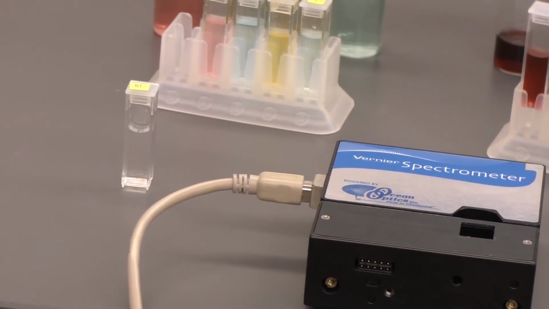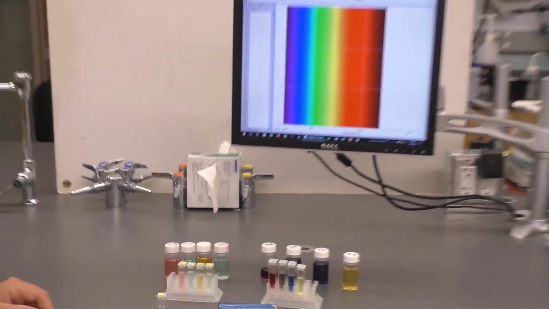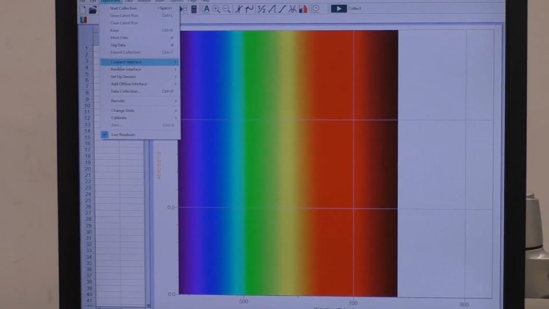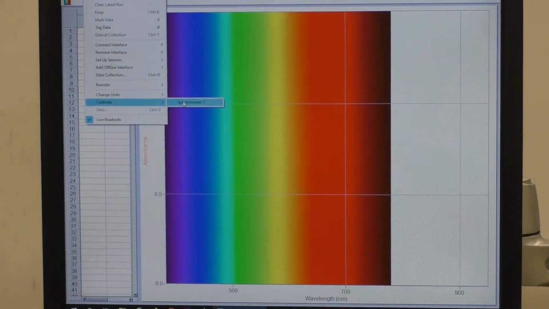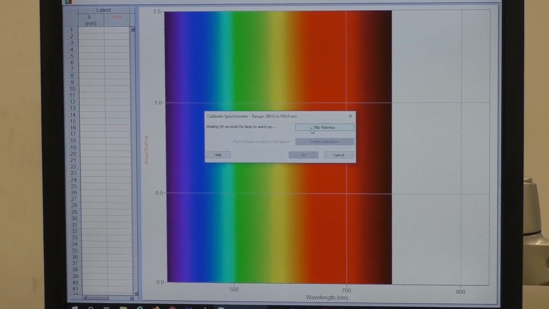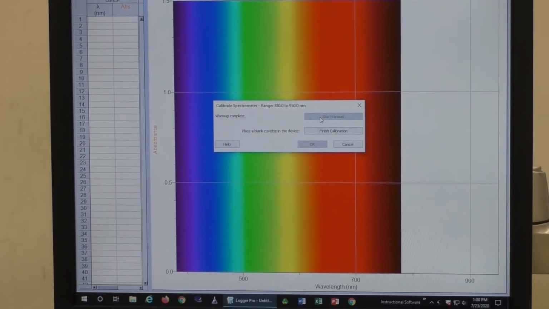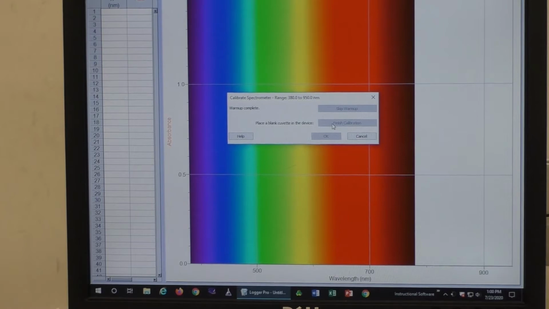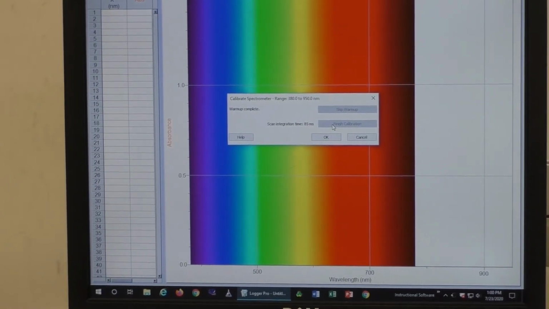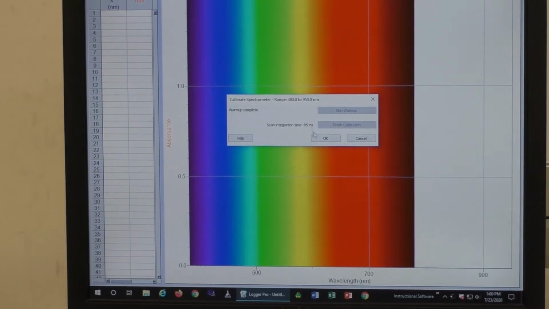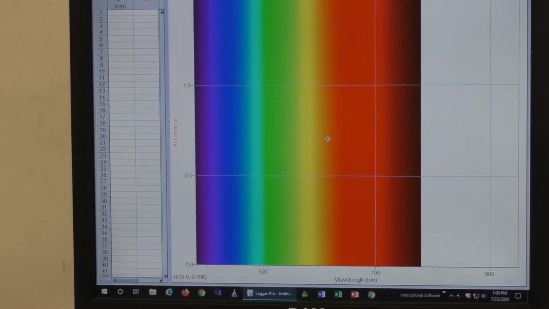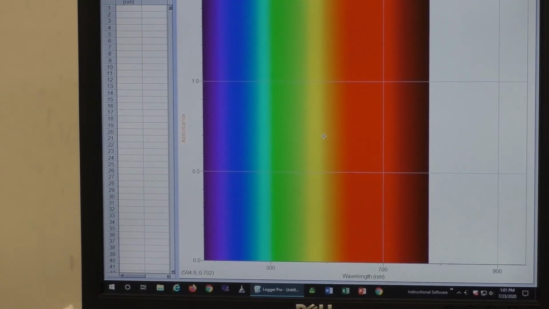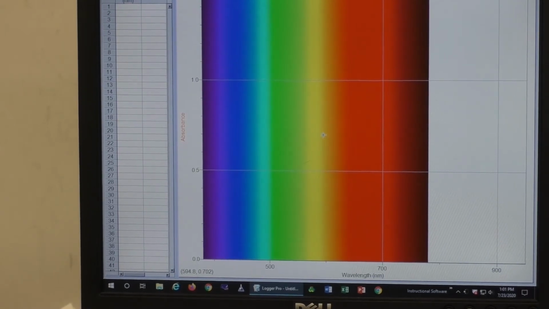So let's go ahead and walk you through how to do that in Logger Pro. So just a few menus. What we have to do is basically tell the spectrometer to calibrate. It's already warmed up, so we skipped that. So we're putting the blank into the spectrometer. And so there, the spectrometer in the background took a spectrum of the water and stored it in its memory. And from now on, every time we make a reading of a different colored solution, it'll automatically subtract out what the absorbance was of that solvent, and leave us only with the ion solution.